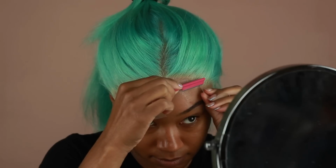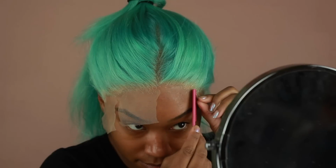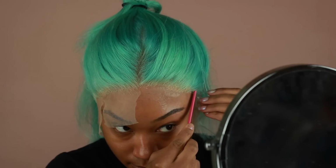So once my lace glue is all dry and molded in, I'm going to start cutting away all that excess lace. I'm using the same razor that I used to cut my wig cap. It's really, really sharp. So again, just make sure you're really careful not to cut yourself.